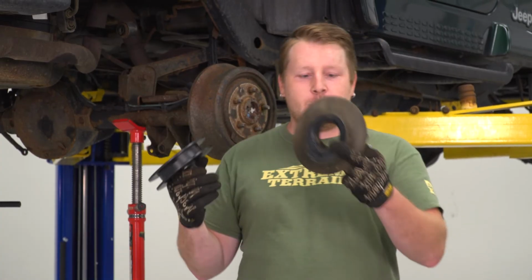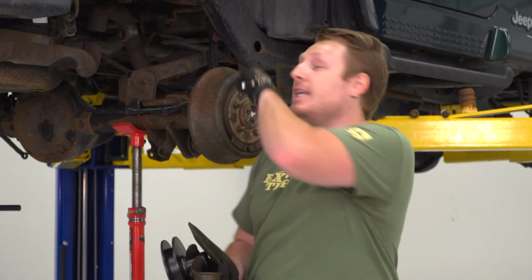Once you have all that disassembled, the first thing we're going to reinstall is the spacer. Spacer is going to go up top. Then we're going to put our factory isolator on that, and we're actually going to screw this bump stop with a brand new bolt from Rough Country. It's going to go through the bump stop, through the spacer, and into that threaded hole up there. That's going to hold the whole assembly together, and then we'll reinstall the bump stop.